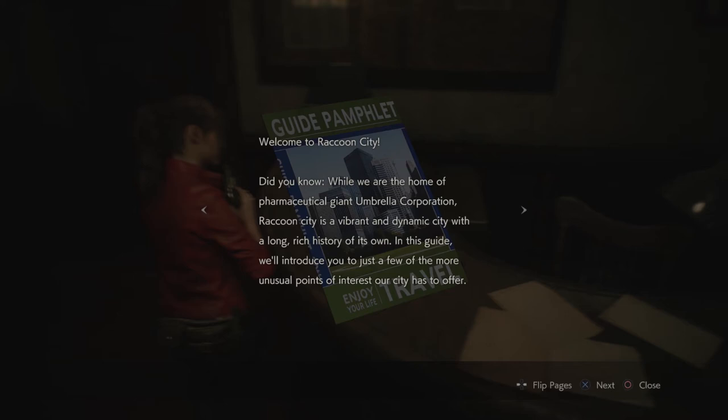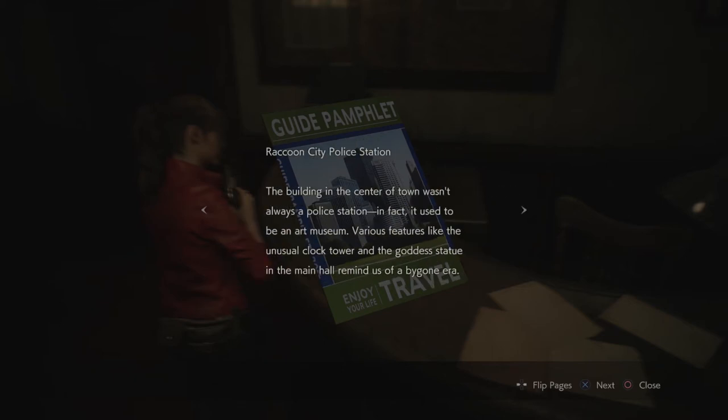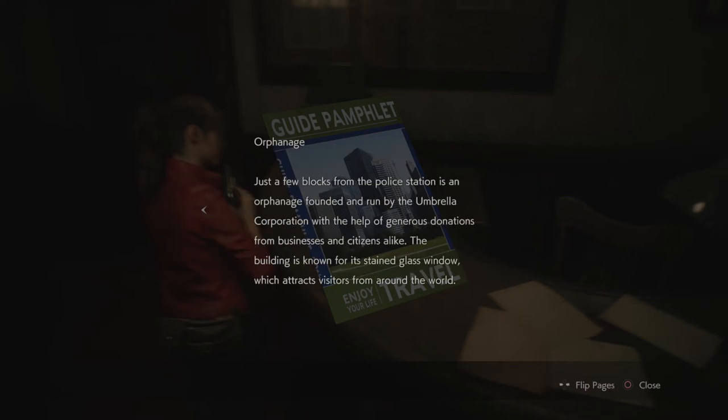Raccoon City is a vibrant and dynamic city with a long, rich history of its own. In this guide, we'll introduce you to just a few of the more unusual points of interest our city has to offer. The building in the center of town wasn't always a police station. In fact, it used to be an art museum. Various features like the unusual clock tower and the goddess statue in the main hall remind us of a bygone era. So this is the game's attempt to explain why things in the police station are so wacky, like why there are so many puzzle elements in the police station of all things.